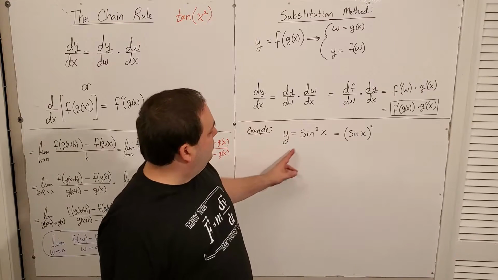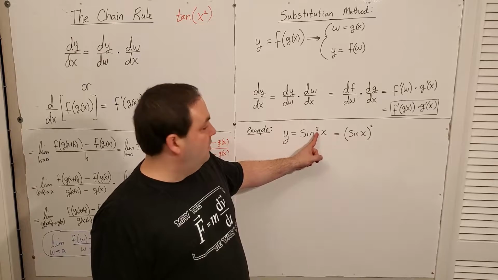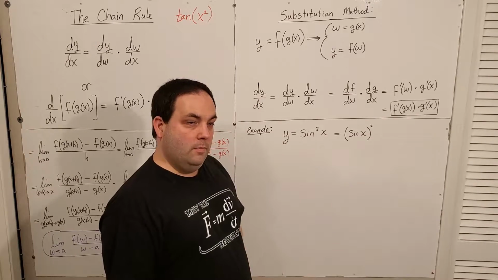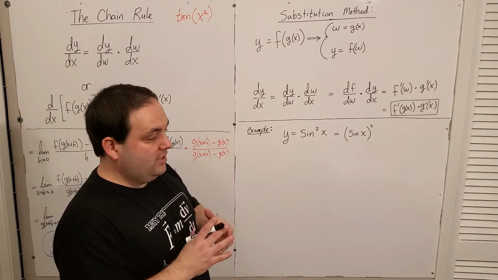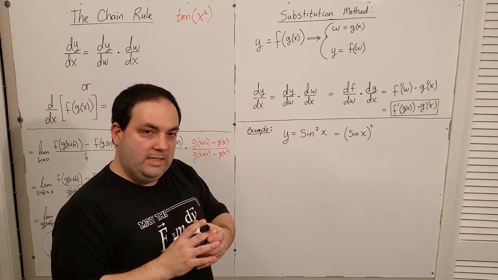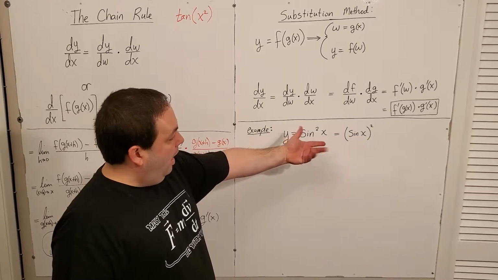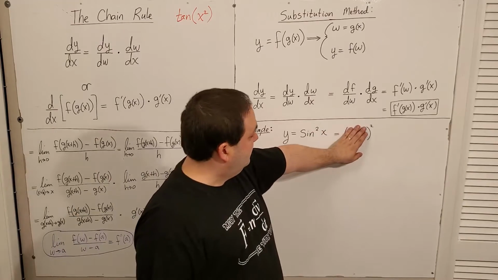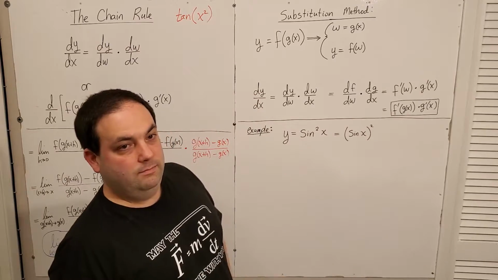I have y equals sine squared of x. And that's a composition because remember, this is shorthand for sine of x all squared, right? So look at it real quick and see if you can decide what's the outside function and what's the inside function. You'll hear that language a lot with chain rule. I have an outside and an inside function, okay? So notice the outside function obviously is the squared, right? Something squared is the outside function. The inside function is sine of x, okay?